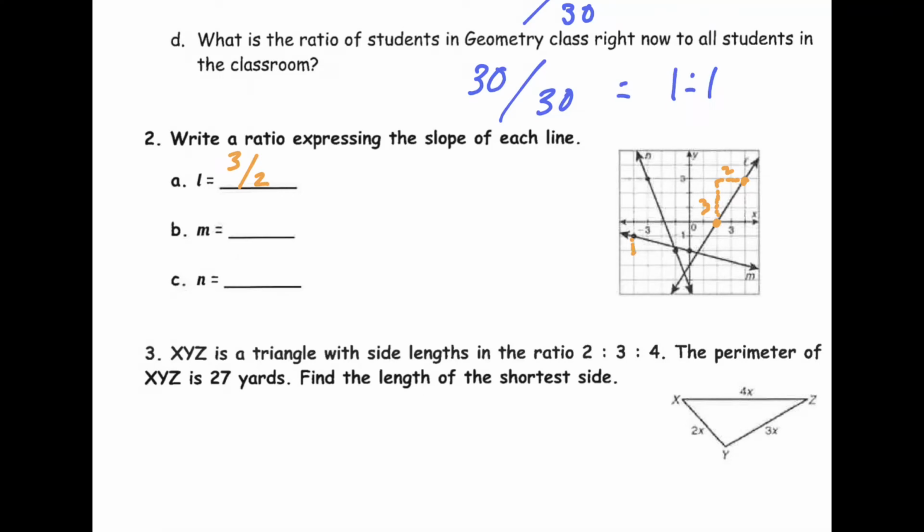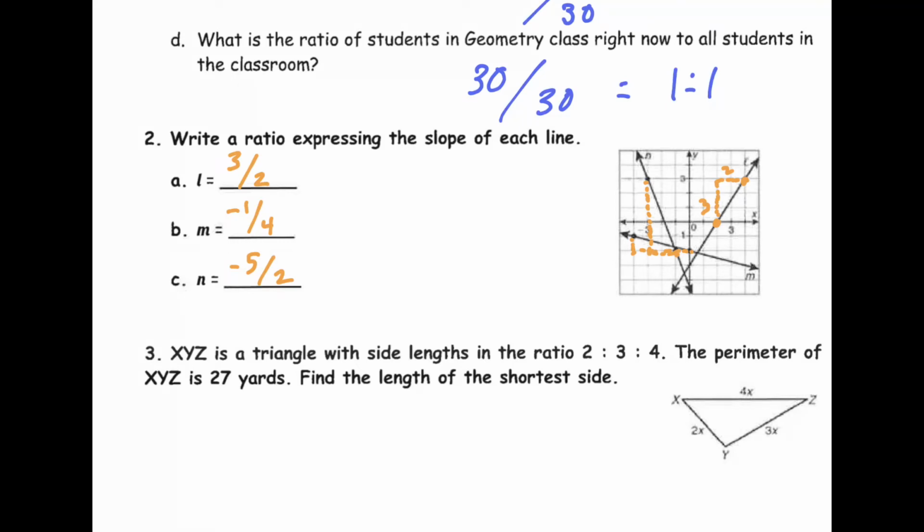Right, I go down 1/4. And then I can find n as well. And for that, I go down 5/2. So you guys have used ratios a lot. You might just not have heard the term or not been knowing that you've been doing them. But doing slope is a way of using ratios.